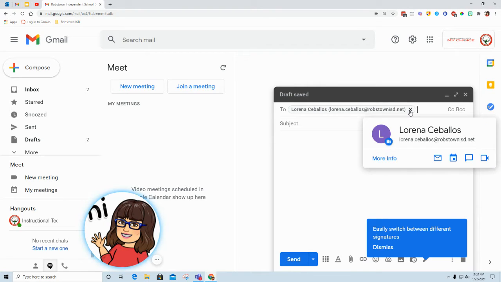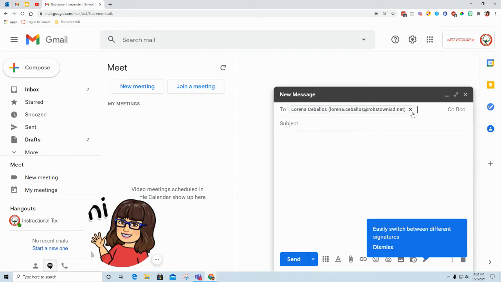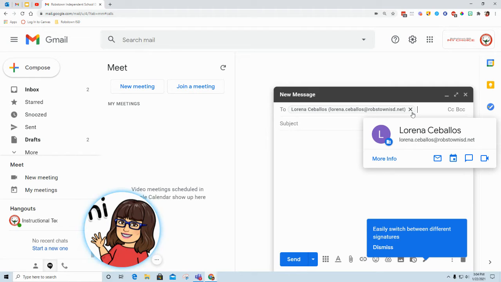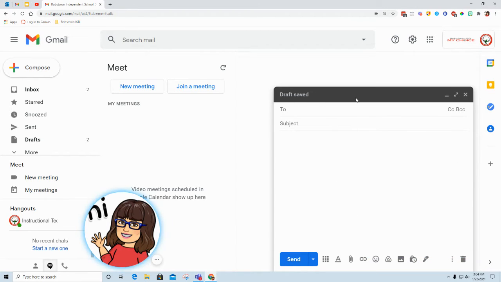If you need to send an email to a student to let them know they have missing work, or maybe if you're supporting them with services, you can actually look up that student's email. Now, we do have email turned off for pre-K through 5th grade students, so it's only available for our junior high and our high school students. If I go, it's going to, of course, tell me all this fun stuff, subject, all that good stuff.